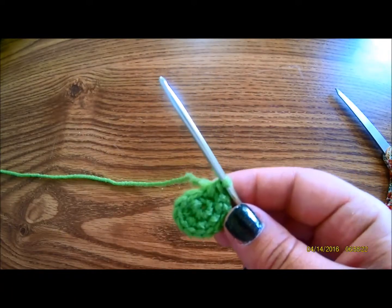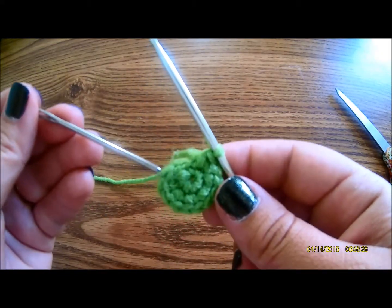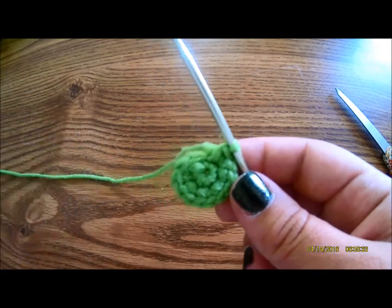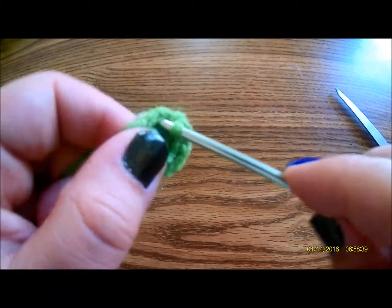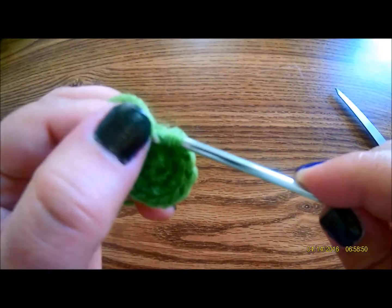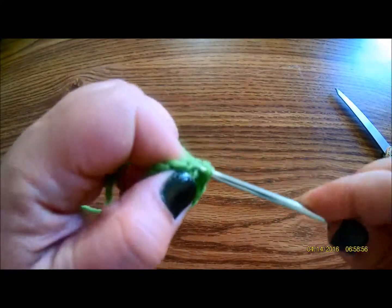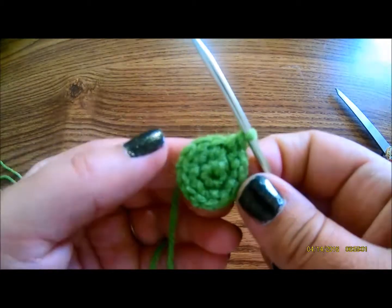So we will do 1 single crochet, 1 increase, which an increase is 2 single crochets into the same stitch. 1 single crochet, 1 increase. So I'll do the first couple with you, and then I will leave you on your own. 1 single crochet, 1 increase. Continue that all the way around. So 1, and 2. Continue that all the way around until you have 18 stitches. And I will meet you when we are starting round 4.